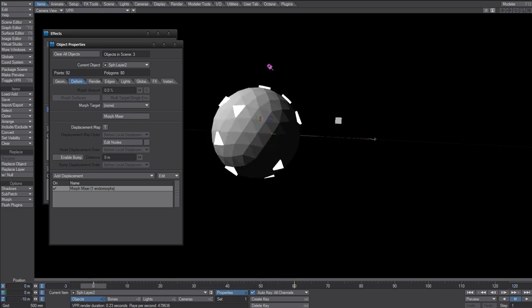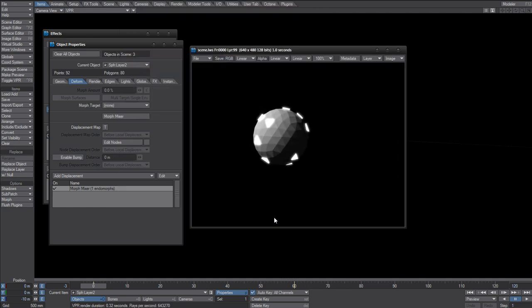Let's try some renders. I'm just gonna save this straight away. And so frame 0 looks like that.